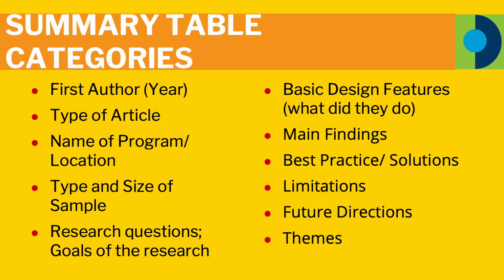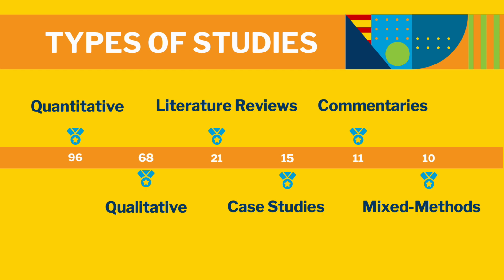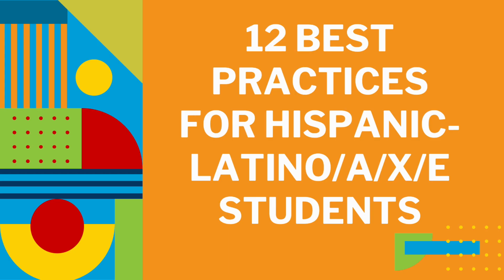We read each of the gathered articles and summarized them into a table. We then conducted both a content analysis and a thematic analysis using an open coding process on the data gathered from the articles. The articles we reviewed used a variety of approaches. From our analysis, we identified 12 best practices for Hispanic Latino students.